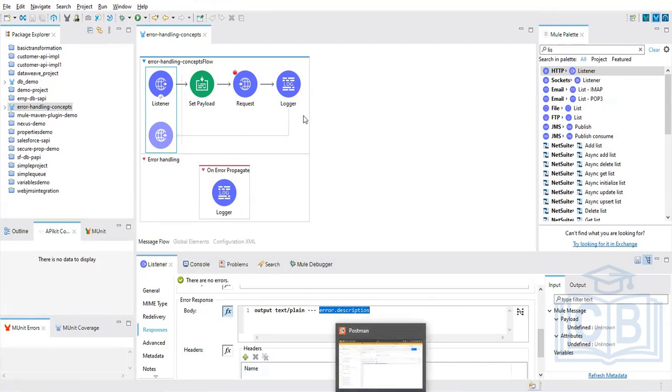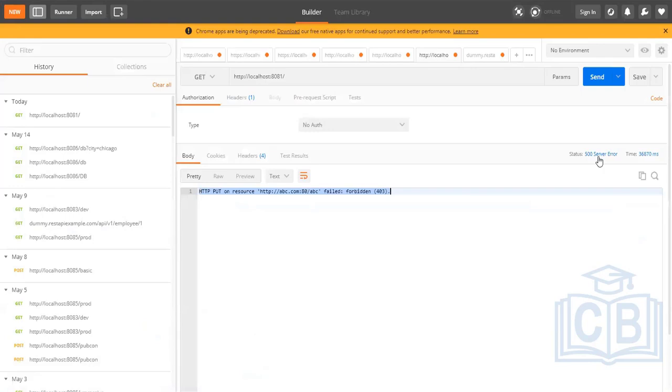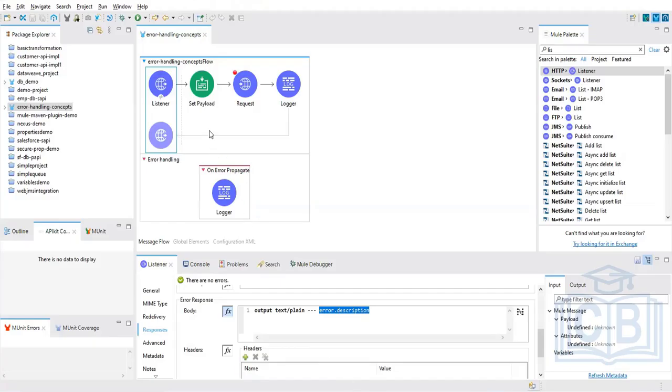If you want, you can change it. I changed it earlier, but I will show you the default. Now you can see this 500 error means the error is thrown back to the client actually.